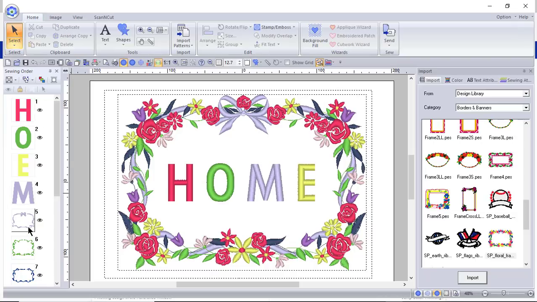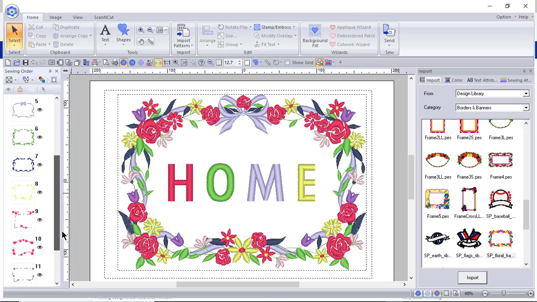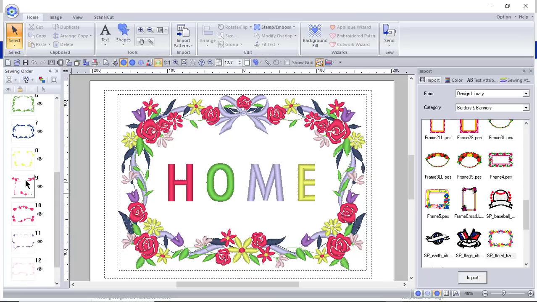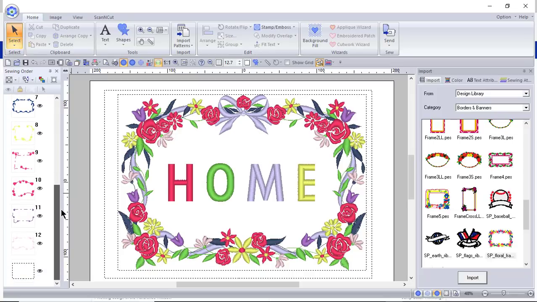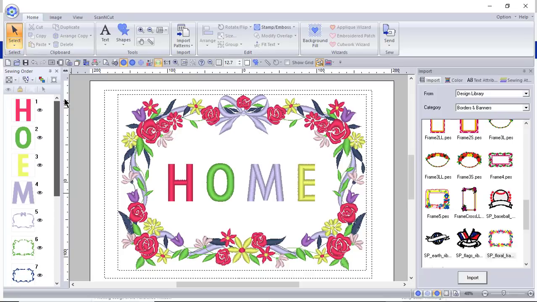The M and this portion of the design are the same color, so they're stitching out close to one another so you don't have a thread change. You'll also see these two are close together. I think they were close together to begin with, but that way it reorders things that it can reorder so that you are optimizing your thread changes. I'll choose undo, and we're back in the same order.